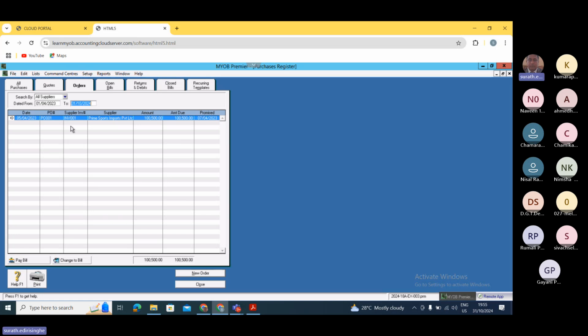This transaction displays Prime Spot Import Private Limited, amount 100,500, with the promise date of April 7th. In the order status, click on the code section: no codes outstanding, no bill outstanding, still bills also outstanding.